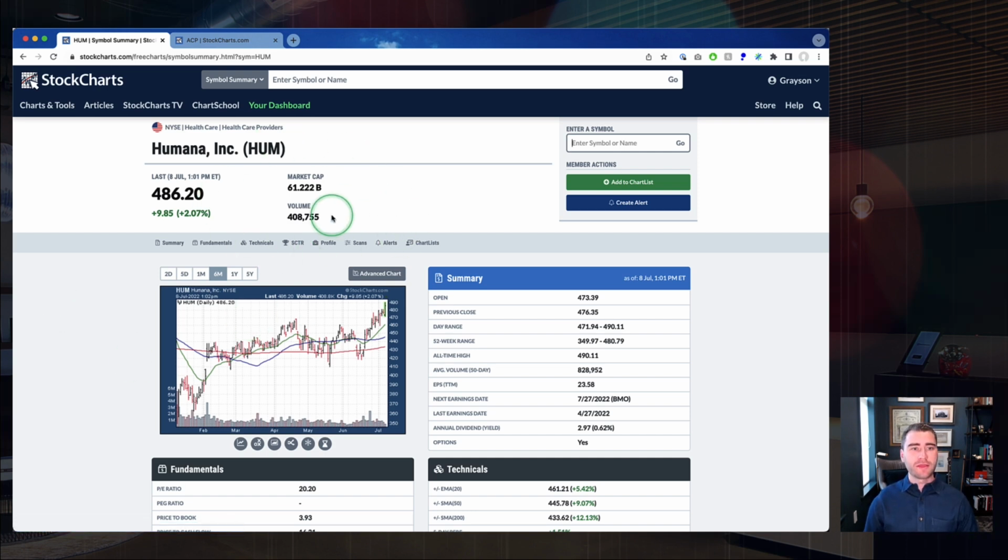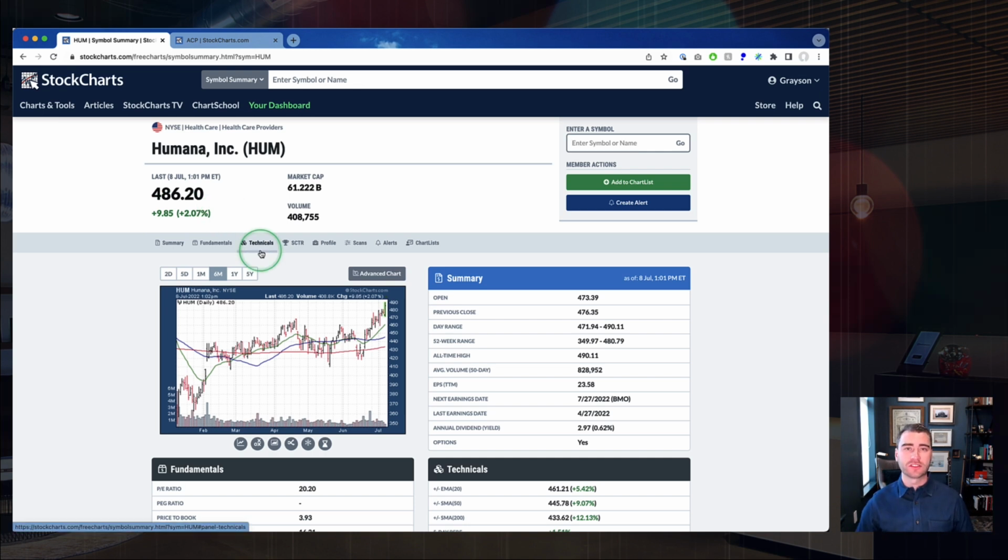So right up at the top, you get the standard summary of any symbol that you're looking at: the exchange it trades on, the sector, the industry group, of course, the company name and the symbol. And up here, we give you the latest price information, very big. It shows you the absolute value change and the percent change as well.